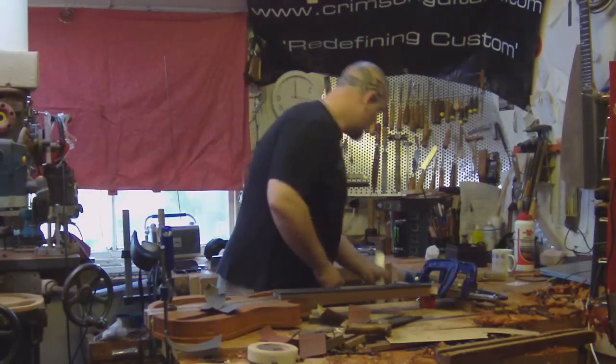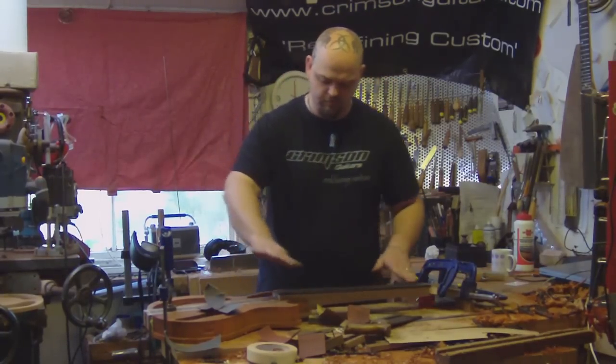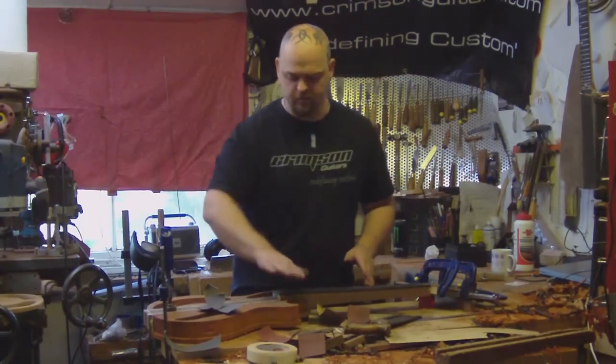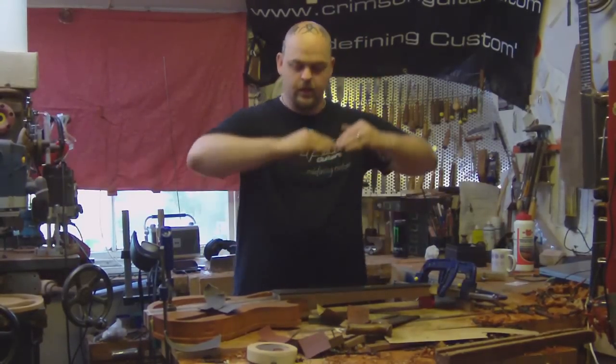And there we have it. I've built this neck with a very slight bow, very slight in the middle, and when I put the frets in under tension, it's going to flatten it out.